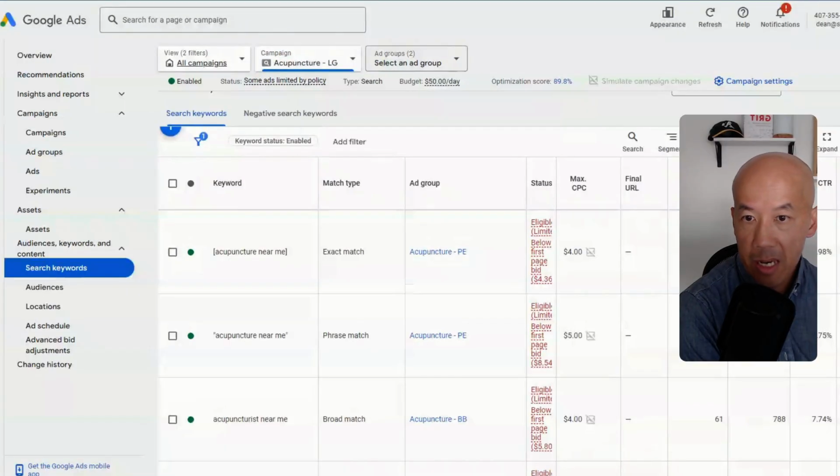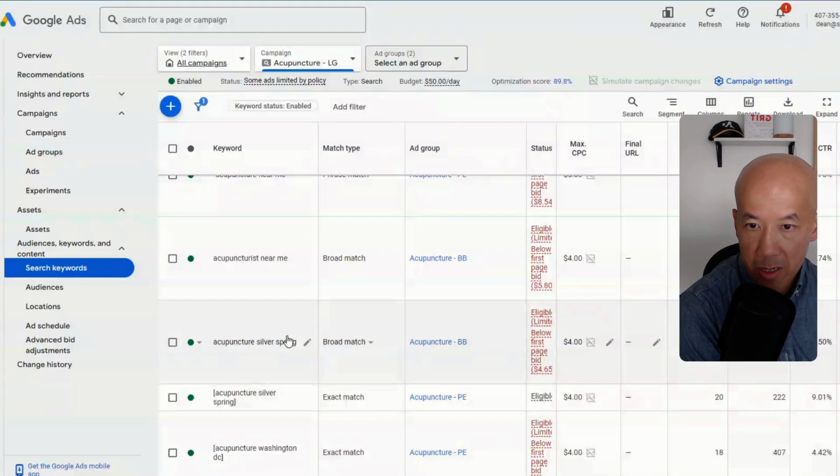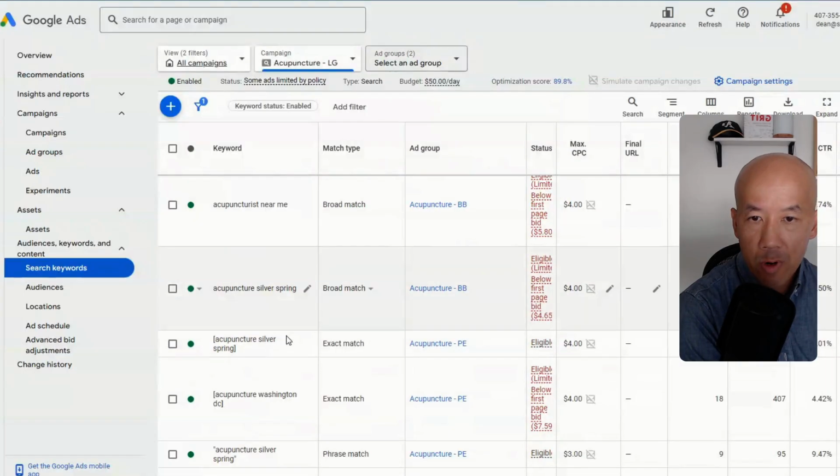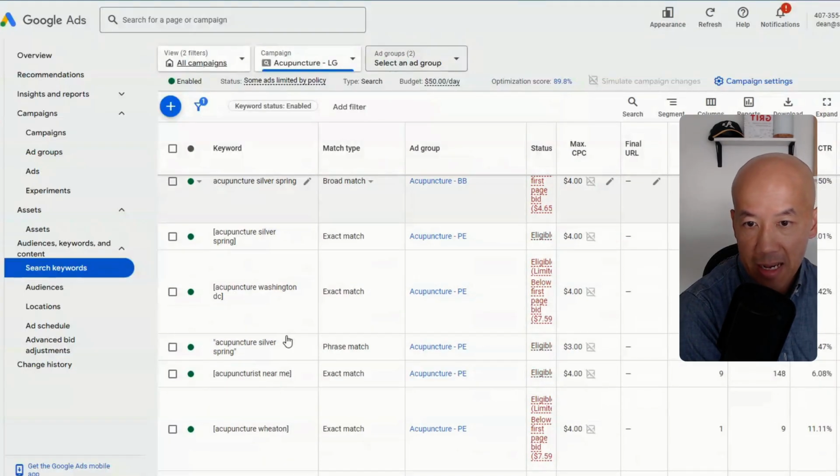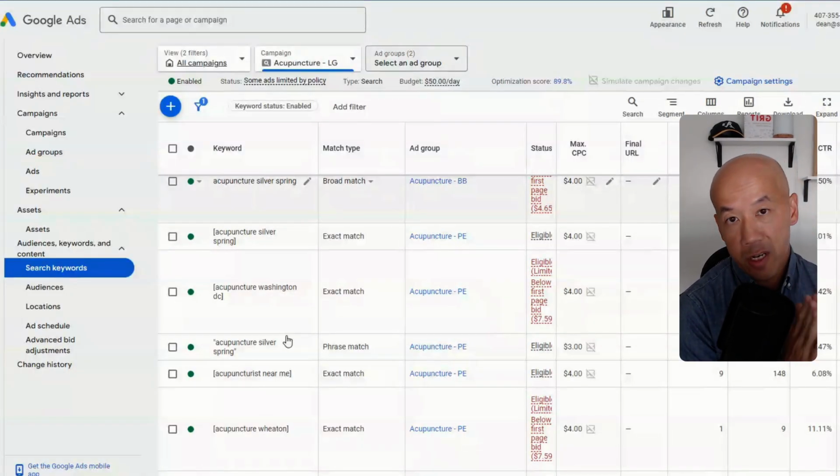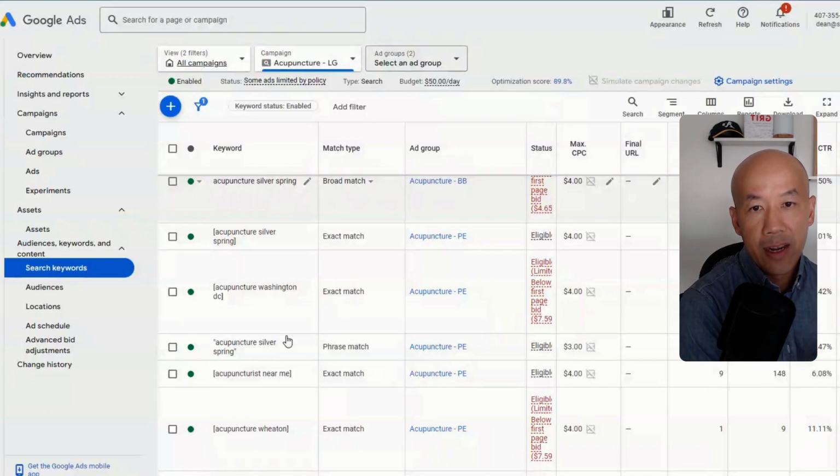Okay, so here are some of the keywords that we were bidding on: acupuncture near me, acupuncturist, acupuncture in XYZ city. We're using a combination of exact and phrase match. Once I feel like I can get exact and phrase match to work correctly, we'll then expand over to broad match. I know a lot of people don't like broad match because it tends to attract a lot of junk keywords. But if you have really good campaign structure and a very tight-knit campaign, you can actually do well with broad match as well because it's going to increase your volume of calls.